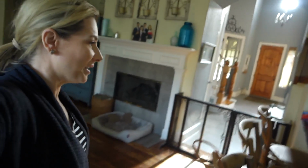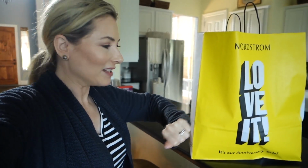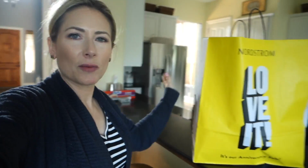Alright, I know that when I was talking to you in the nail salon, I was getting a particular color, but once we put it on, I decided I didn't like it. So I went for a classic, an oldie but a goodie, OPI Mod About You. Do you remember this color? It's been a long time. So, still light pink, but it's just a little brighter, very summery. Also, I did pick up a couple more things from the sale, but you're probably getting sick of me talking about it. So I'm gonna save this for my last Nordstrom video, which will be up August 3rd. So if you wanna see what's in this bag, stick around.